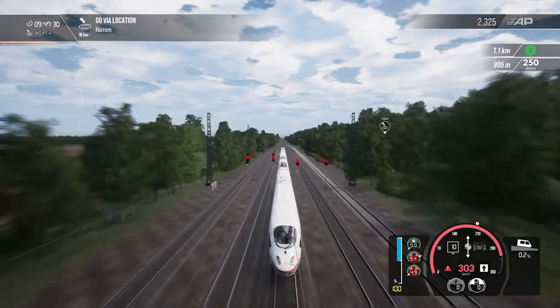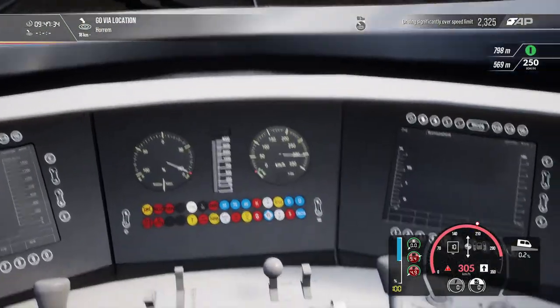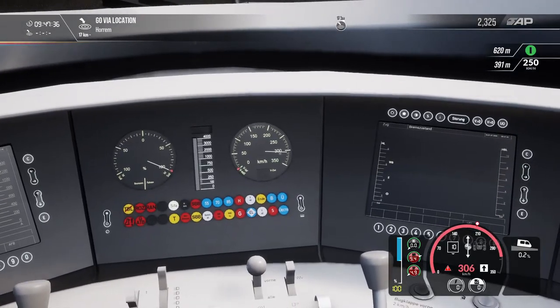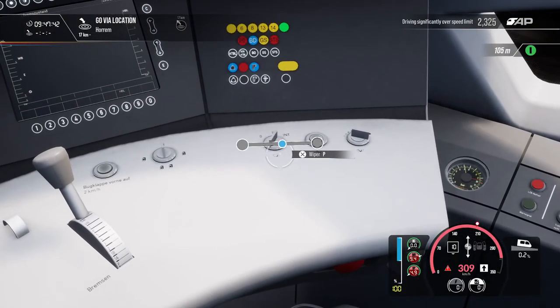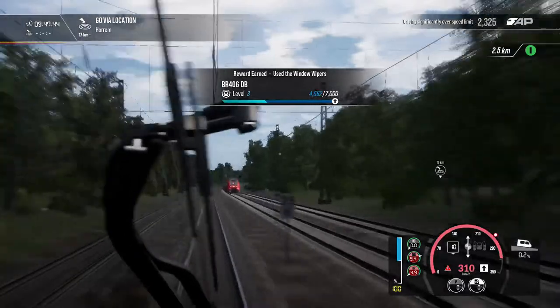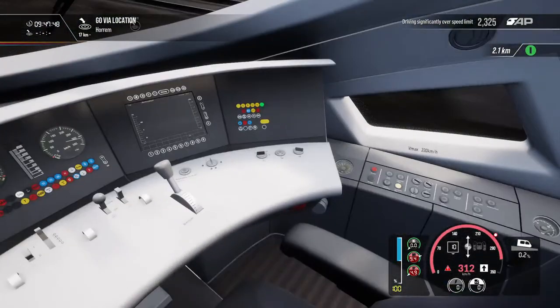Alright. Oh, almost there. 300. 300. That's it. 300 on the speedometer. Okay. Yeah, wipers. Hello. Can you control the speed?